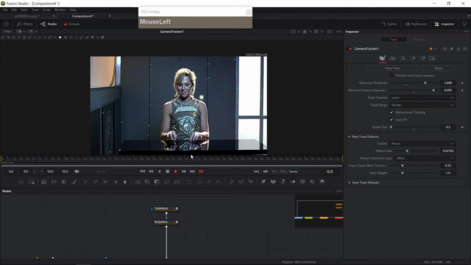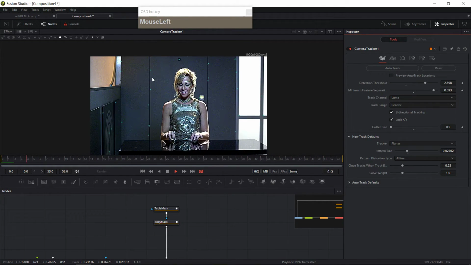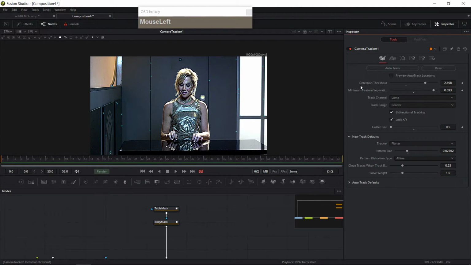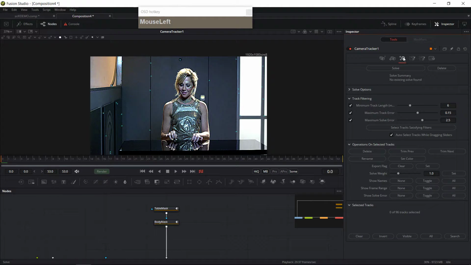I'm going to turn off the preview track, and this time I'm going to study the track points. We still have some garbage track points in the beginning here, and their appearance is quite minimal. So I'm going to do some cleanup right now. First I'm going to click on this second icon here. For this shot, in my experience solving it, 40 millimeters for the focal length is pretty good. It gives me consistently good results, so you can put it at 40. I don't know what type of camera was used to take this shot, so we'll leave the rest at the default. Now we will go to the cleanup.